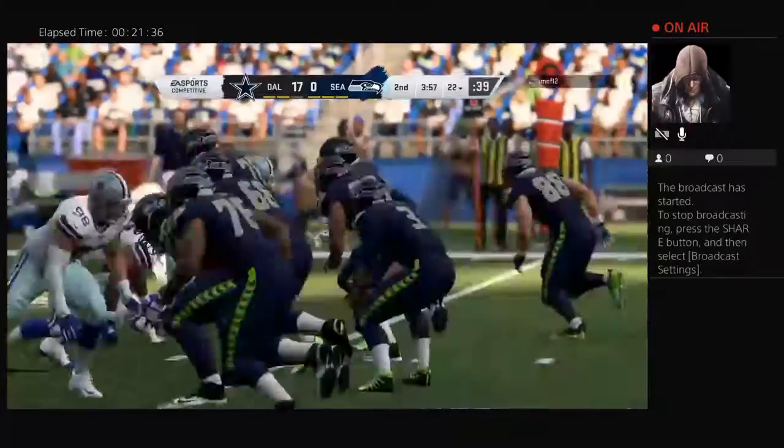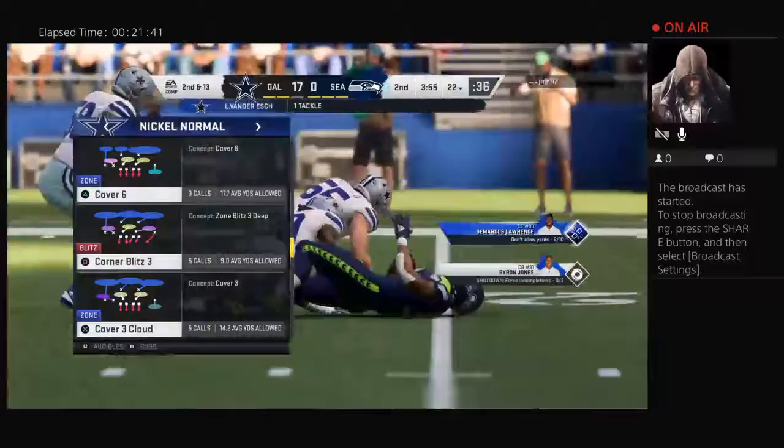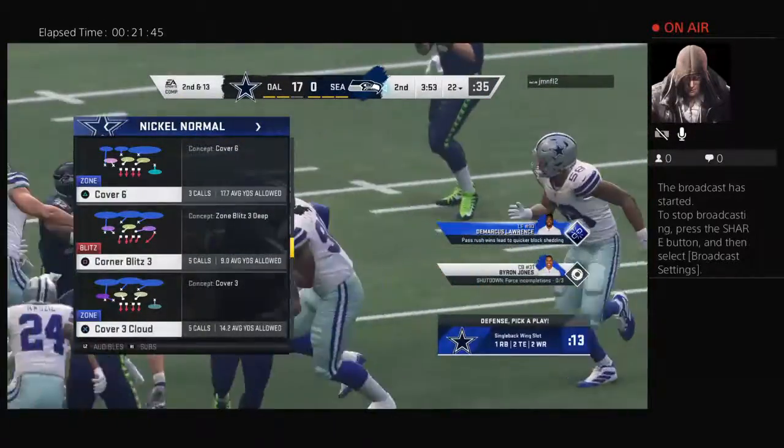And this one goes nowhere. Losing yardage back at the 22. Defensively, it was Leighton Vander Esch up from his linebacker spot.